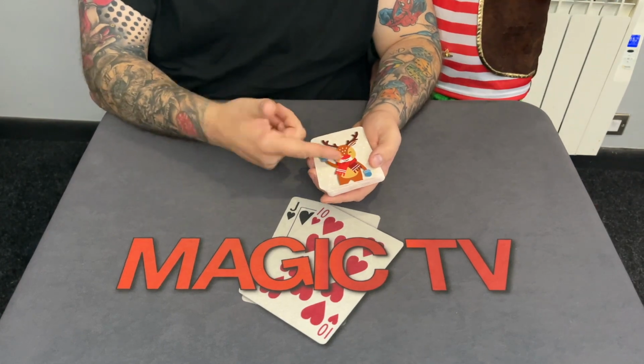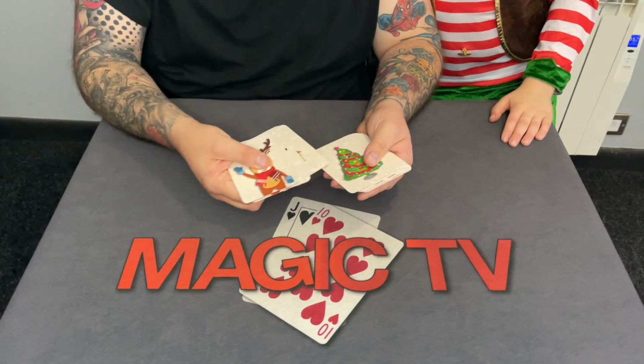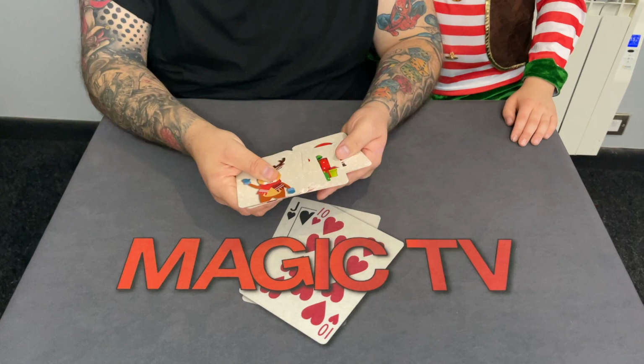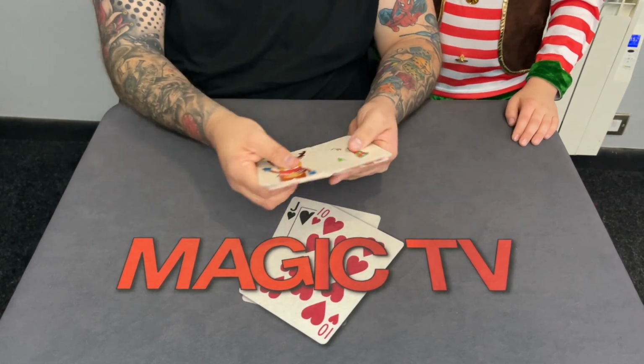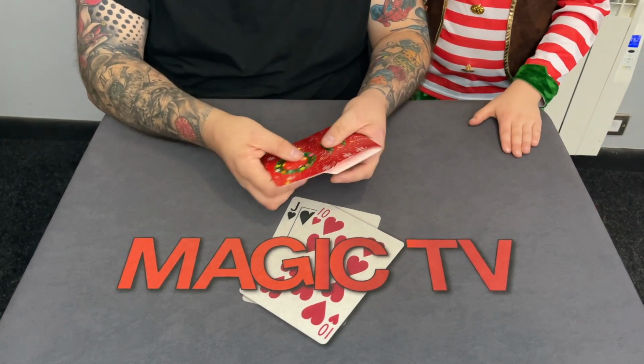You've got a cuddly reindeer. Yeah, I mean, they're repeated more than once. There's a load of stuff in here. There's a Christmas tree, presents. I think we've got candy canes in there. So there's Father Christmas. I do think we've got candy canes. There are some candy canes. There's loads and loads of different pictures all the way throughout, right? Yeah.